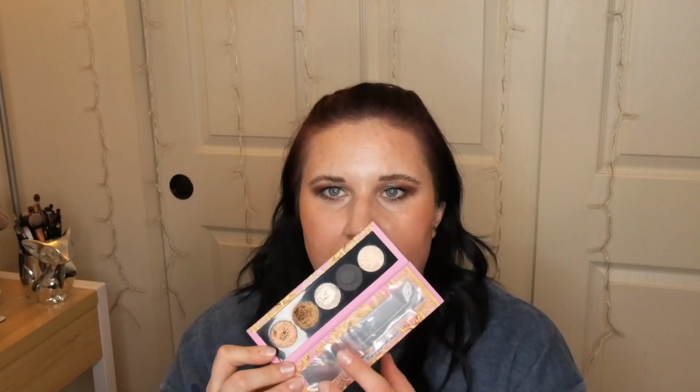But basically whenever I'm using this palette, I'm using one of these as an all over one and done type look. And this one I actually don't regret buying because I use it a lot. My favorite, spoiler if you haven't seen it, my favorite mothership palette is the Moonlit Seduction. So I'll use one of these shades all over my lid, and then I'll go in with one of the flaky textured shades from the Moonlit Seduction as a topper, and then I'll have super shiny, bright, textured eyes, and I always love the looks that I get with them.